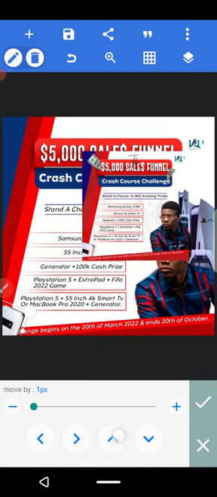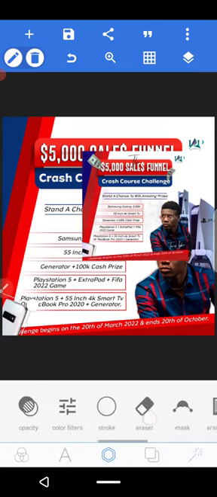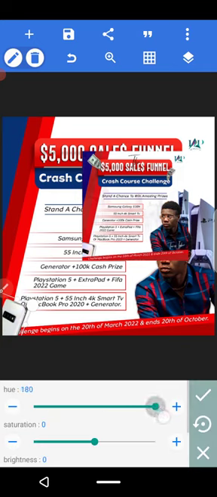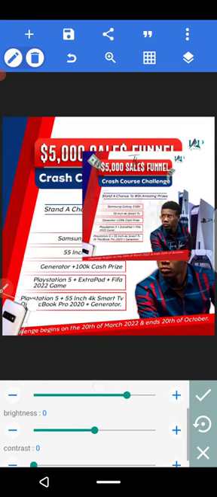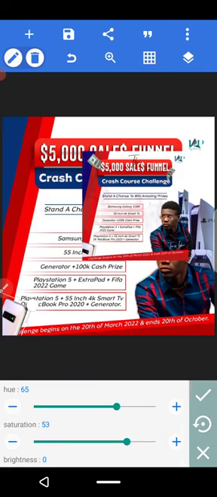I think I need to move this upwards a bit. Yeah, it needs to come up. So we'll adjust other things. So what I did was I also played with my color filter. I wanted to make it a bit sharp. Let me see, saturation, brightness. I do not touch brightness. Brightness has nothing to do with this. Contrast has nothing to do with this. So I just set it to 6553. Do it randomly, it's not a big deal.